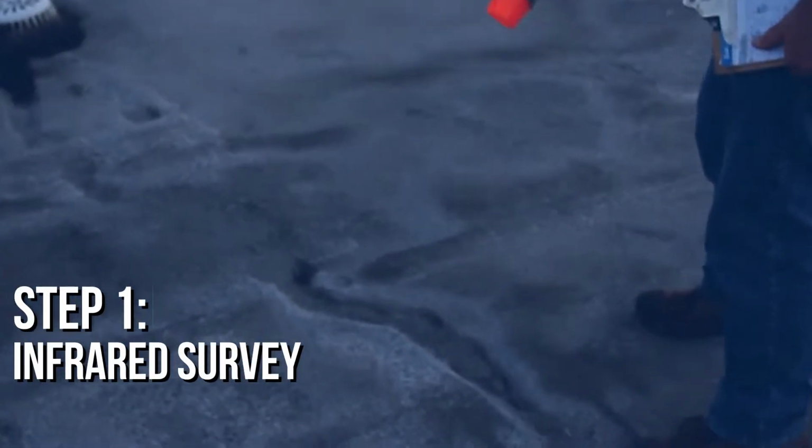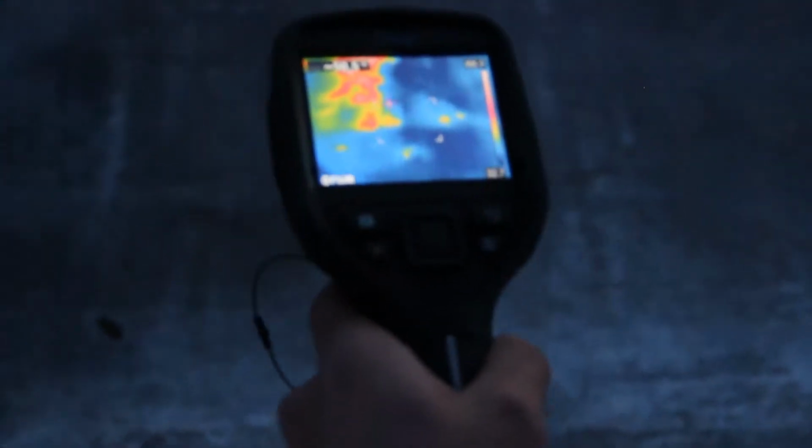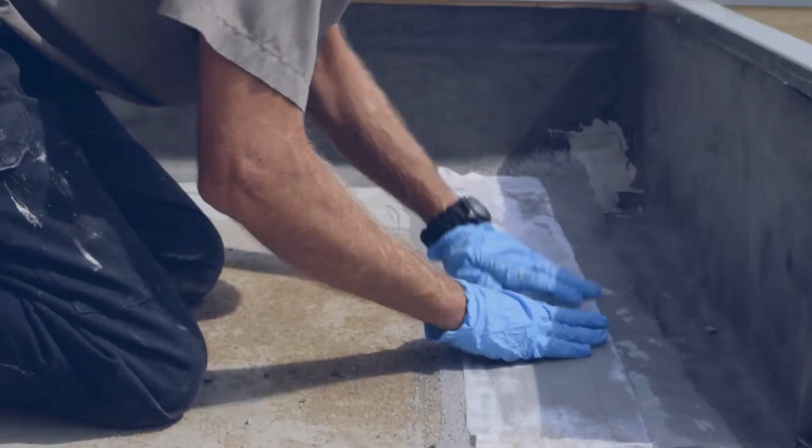We do infrared surveys to verify that we know where all the saturated anomalies of insulation are and that we can remove those before we do the SRM installation. We do not want to trap moisture in any roof assembly. It's critical that we start with a dry, sound, and clean substrate. And infrared is the most cost-effective and most effective way to determine where those saturated areas are.